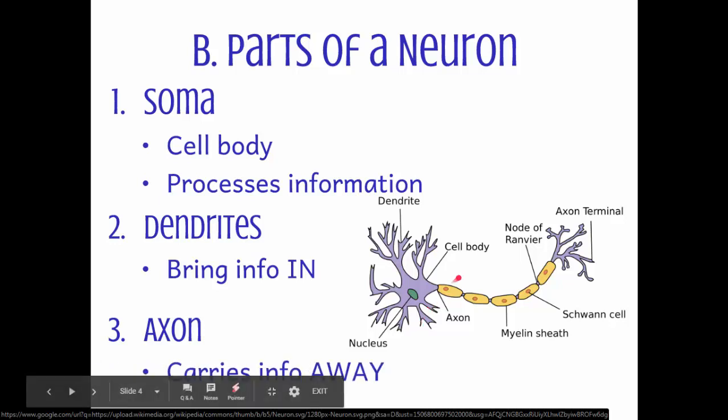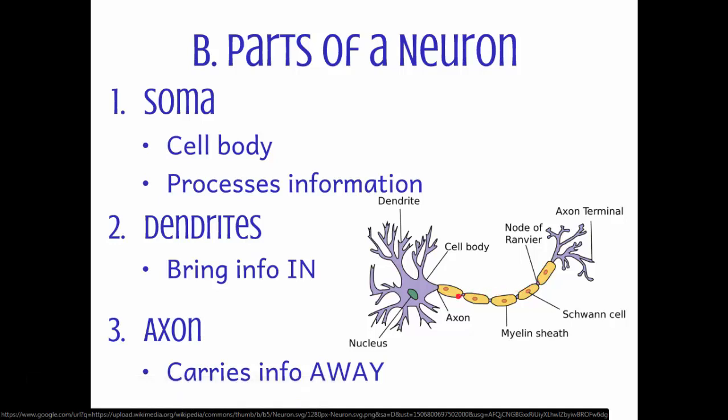And this is the tail of the neuron. All of this down here is the axon. Now it's the purple piece that you can see underneath that yellow. You can see it in between the yellow. We're going to learn about what that yellow is in just a moment. But the axon itself is the purple part underneath that the yellow is surrounding. And that structure carries that information away from the rest of the neuron, and it's going to send it out into other neurons throughout the nervous system.